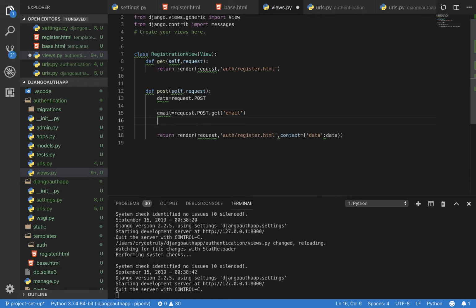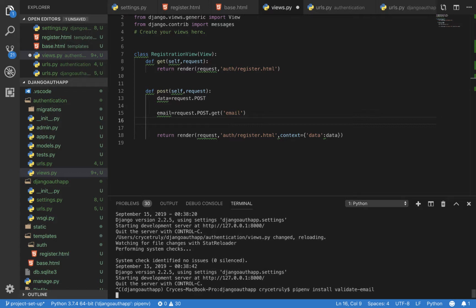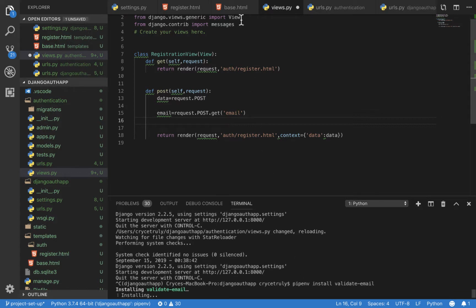So to check the value of the email, we can basically write a regular expression to find if the email is valid. But I'm just going to use one of the external modules. I'm going to install validate_email. Okay, so let that install.